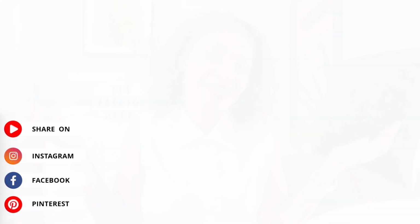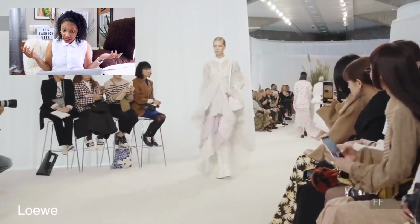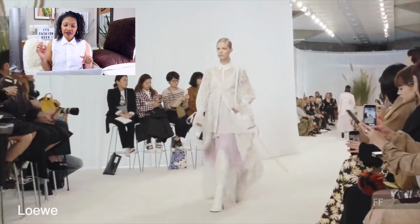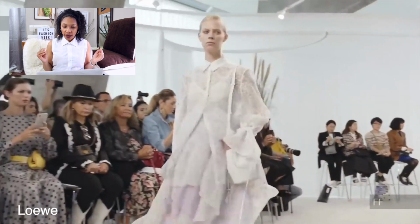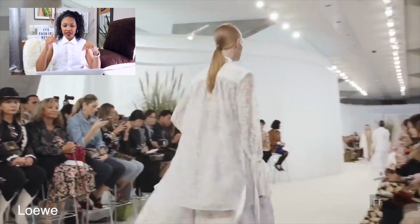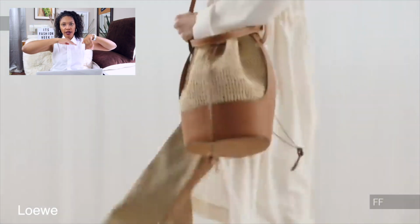All right, so next we have Loewe, and for them, I was super excited. I'm always super excited about their shows. The drama is everything, and then they have that napkin effect going on, which is super amazing. You can see it down on the ends of the skirt. It's when a bunch of points of a skirt come down.